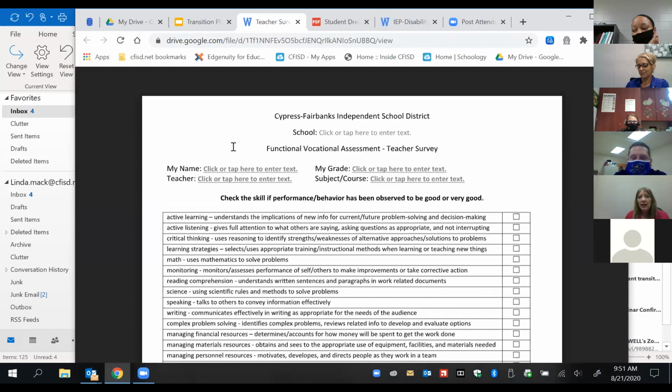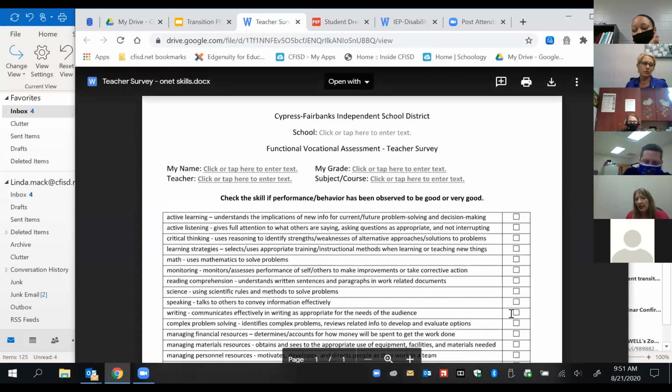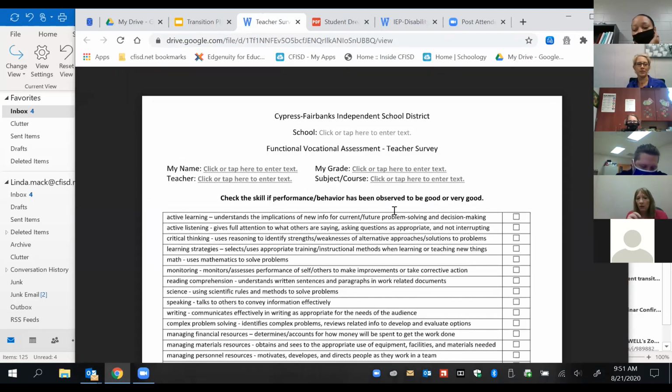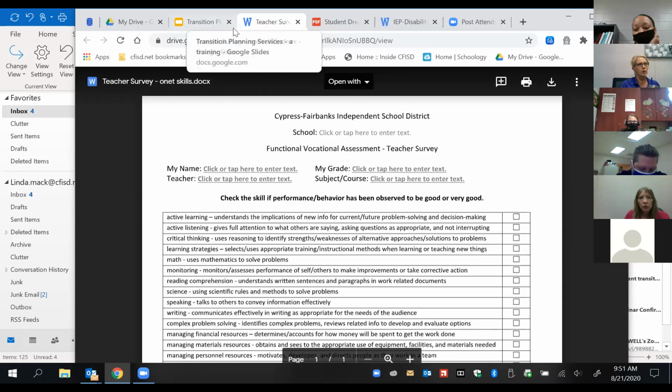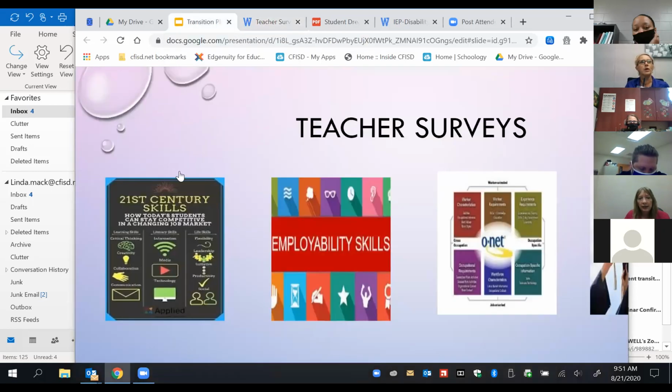site, right? And then once the child gets this back, we would go to that site and we would put in all the strengths that teachers say the student displays in the classroom. And then we click a button and it tells us all the jobs that use those skills. And so then the student can talk about those jobs and which one they might like to investigate. Okay. Go back to that, yes.